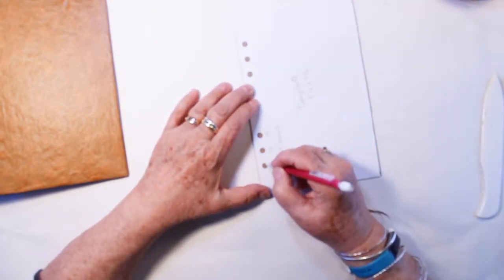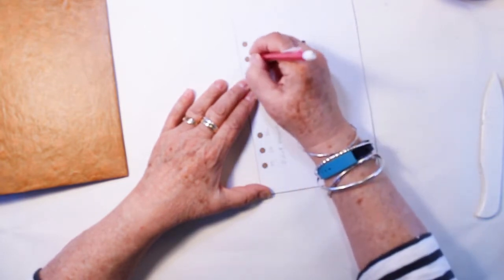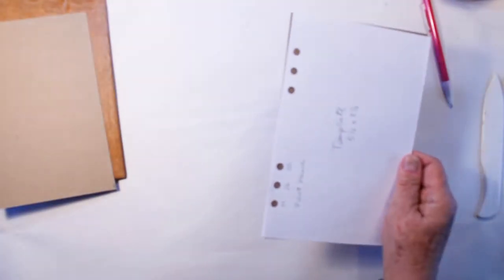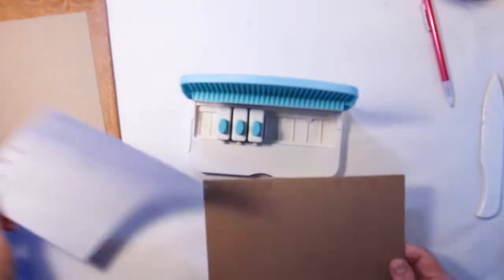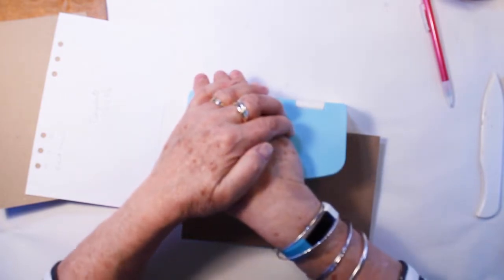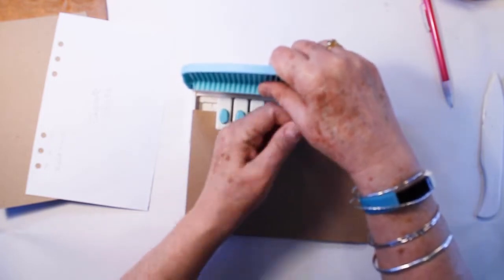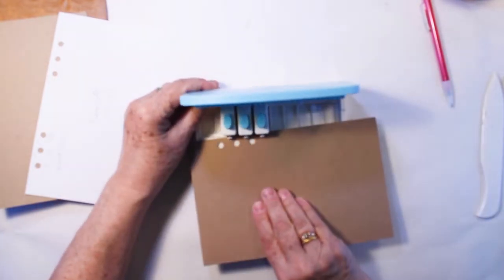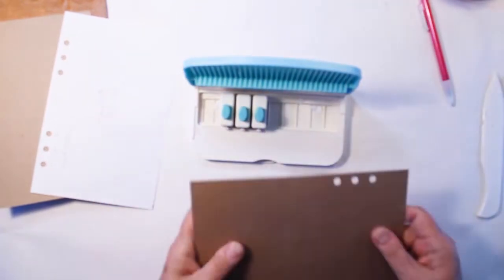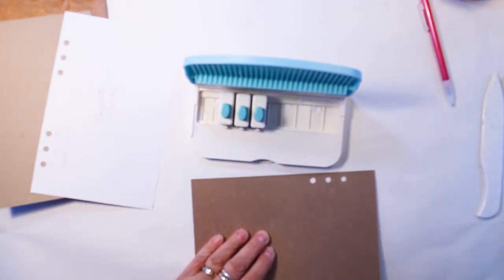Now, I'm not sure if my puncher will go through these holes. I'm not sure. It may not even fit. There it goes. Let's see. That's kind of scary. I wonder if I should try a hand punch.